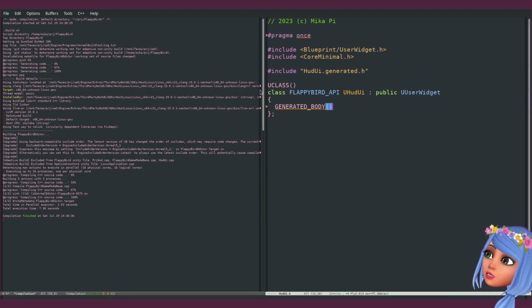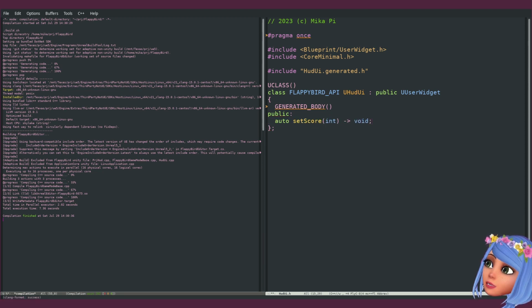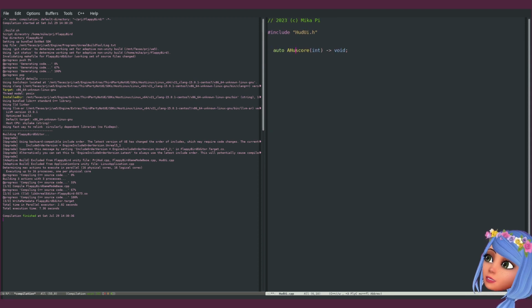So how would we do this? I think I'll just add the function public set score, a HUD UI score. And this is the interesting thing, which I use in my quality of life plugin.